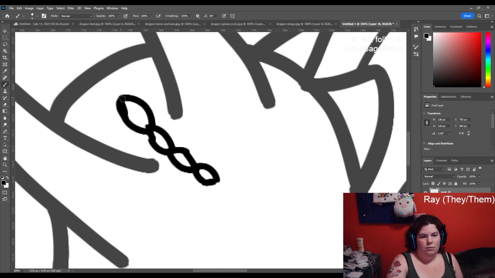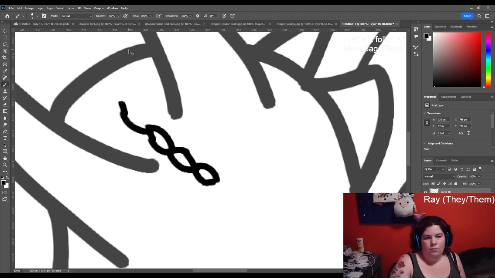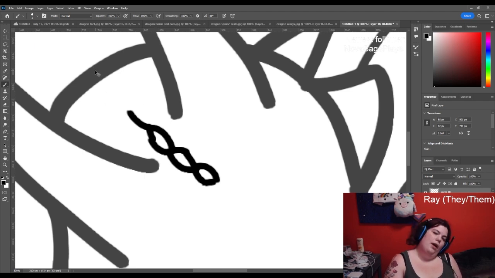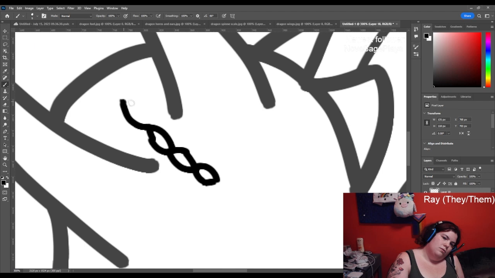That one is way bigger than the other ones. I think this, and that was just not in line with the other ones. This one here is going to be the one that goes a little bit over the edge.